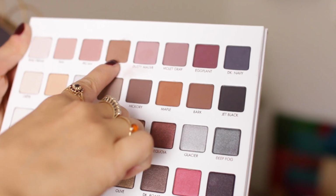Now let's do some eyelids. I almost forgot what this part of my face was called. Eyelids. Good job, Carrie. Okay, so I'm using this LORAC Pro Mega 3 palette. Boom, beauty. Love how big the mirror is in here. Whoa, look at this. Colors in this palette are freaking unreal. They are so beautiful, so fall and winterish, and even the names are very fallish and adorable, like walnut and cider and snow. I haven't decided what color I want to use yet, but I think I'm going to start with walnut. I am so into rich brown colors on my lids.